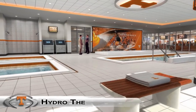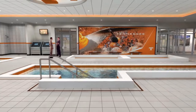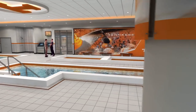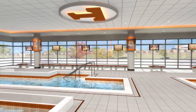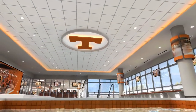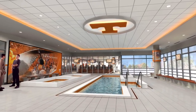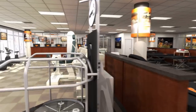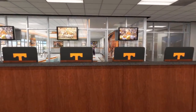Tennessee's training staff will be armed with cutting-edge therapy techniques, thanks to this 3,600 square foot hydrotherapy center. This room aids rehabilitation with two Hydroworks underwater treadmills, two Hydroworks hot-cold plunge tubs, a multi-purpose 40-foot lane pool, changing rooms for athletes, and a drying zone — all connected for direct access to and from the Tennessee football training room.